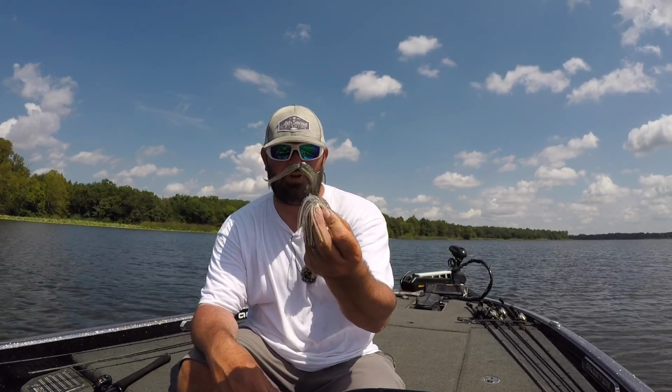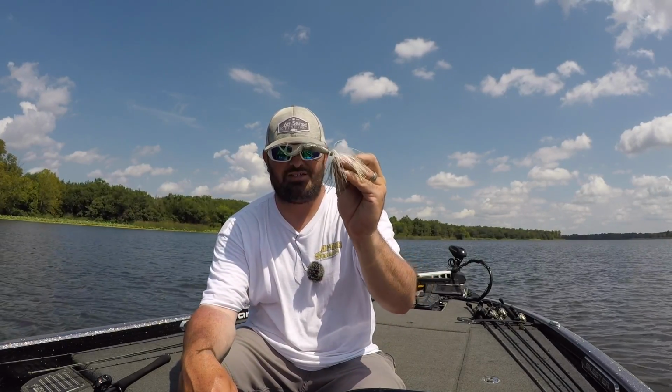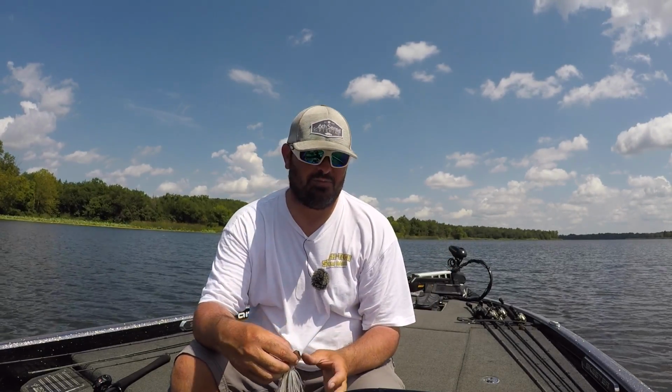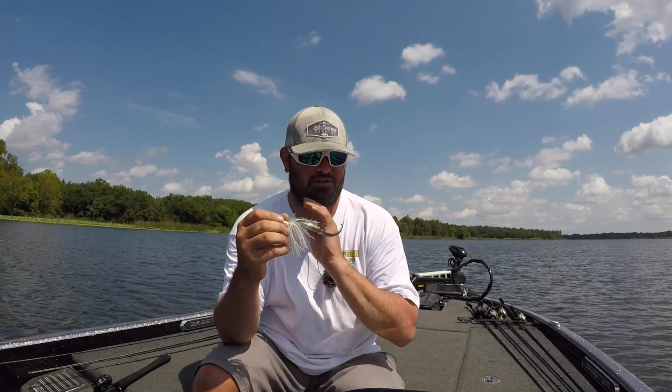I like to throw an Impact Shad. This one's a little torn up from getting ripped and chewed on and all that, but Impact Shad for the trailer. It has a very tight, very fast kick, which I think in the summertime does get me more bites. I catch them better in the summertime on this trailer than any other trailer, hands down.